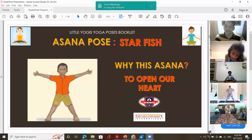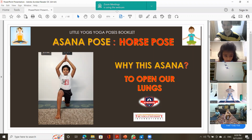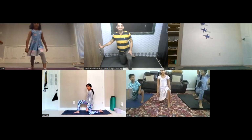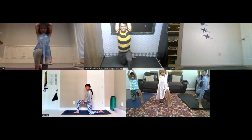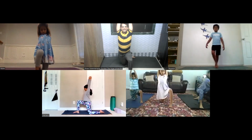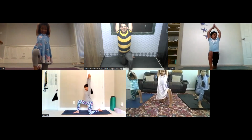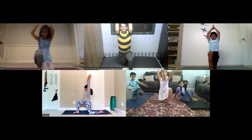Now after this starfish, we are gonna see the horse pose. Yes, this horse pose helps to open our lungs. So let us go into the horse pose to open our lungs. For that, sit like this, right leg forward, hands up, open your lungs, focus on here, 10 counts. 1, 2, 3, smile, 4, 5, 6, 7, 8, 9, 10. Very good, all of you.